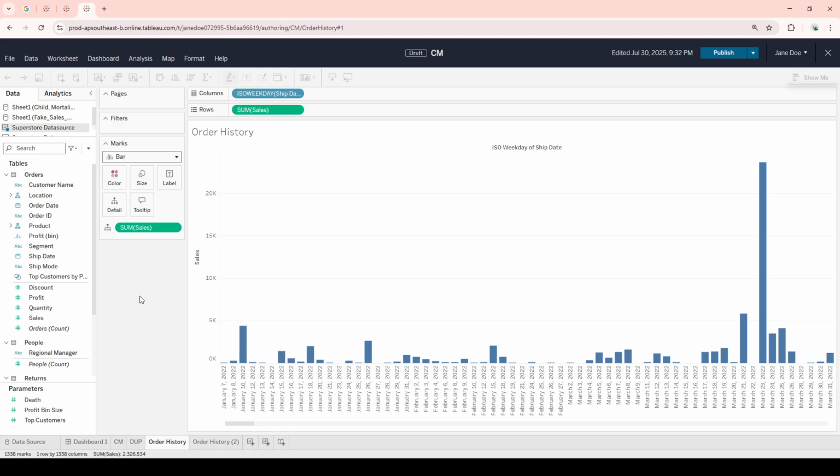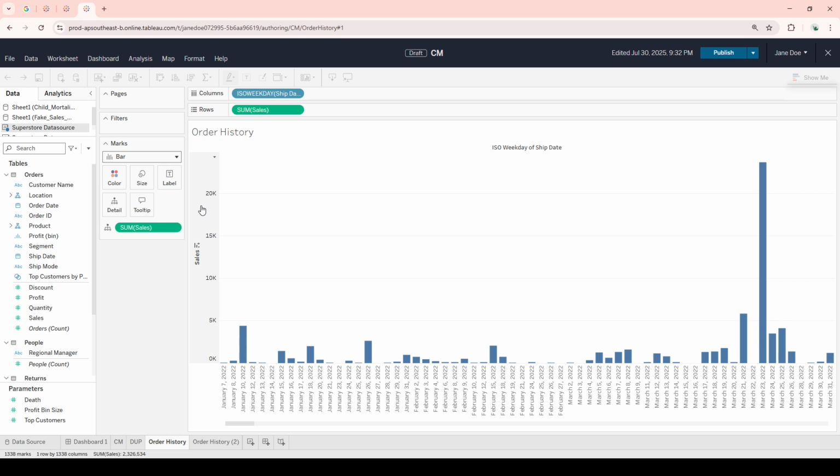With your worksheet open, start by identifying the dimension that you want to analyze. A dimension could be anything like categories, segments, or regions that you would like to break down into percentages. Drag this dimension to either the rows or the columns shelf. For example, if you're working with sales data, you might want to drag category to the columns shelf, and now drag the measure you wish to analyze, such as sales, to the opposite shelf, rows. This arrangement sets the foundation for your bar graph.